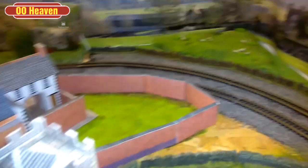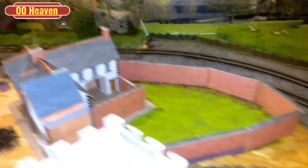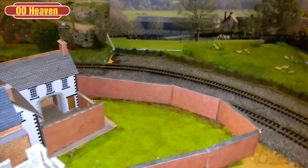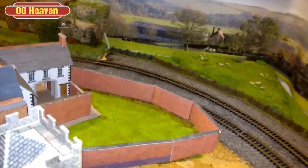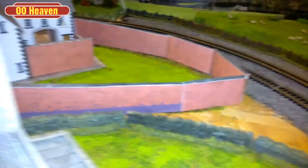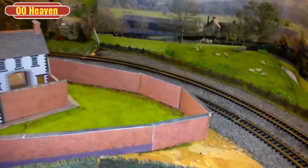Another thing I did over here was I managed to put a few walls in around here, because that will be like a picnic area — I just need to get some picnic tables in there, maybe a bit of a children's play area in that bit. The walls — as I say, this is all my first attempt so be kind — but they're not looking too bad.